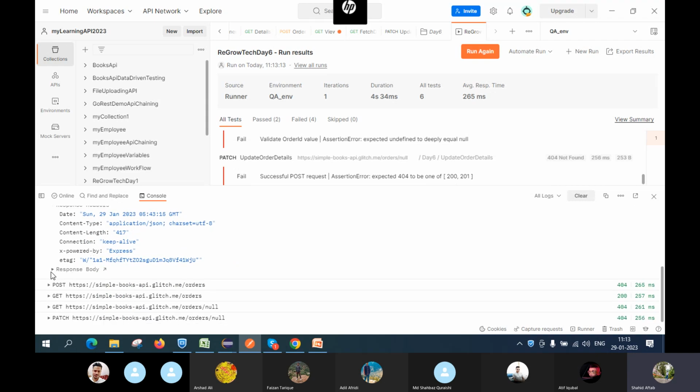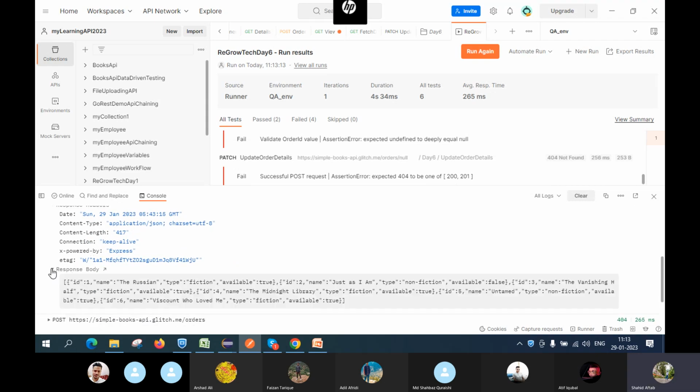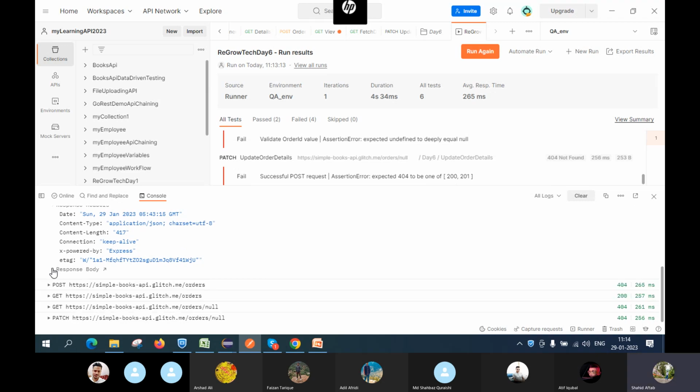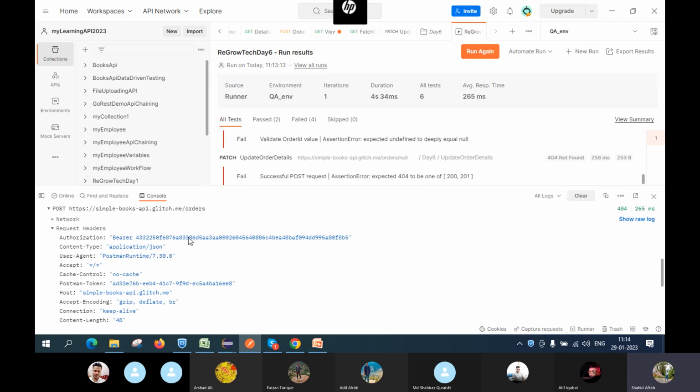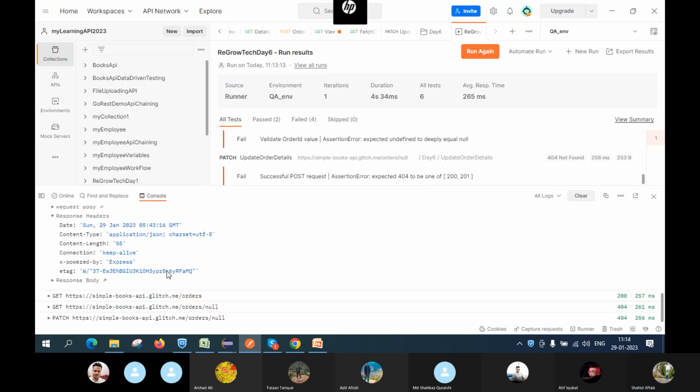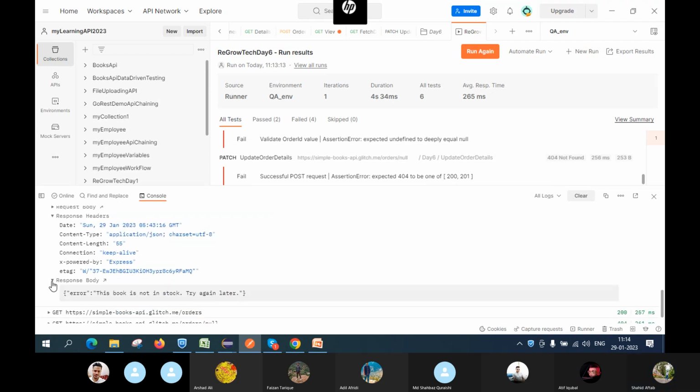Then in the response body, you can see whatever we have is printing here, all the book details. Then why is it not able to make a post request? In the post also, you can see authorization is coming fine, the value is fine till here. B5 is coming here, but where is it failing?